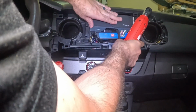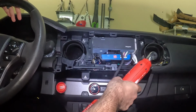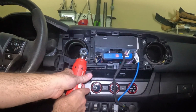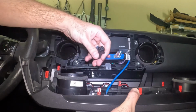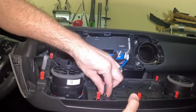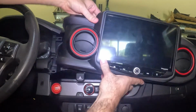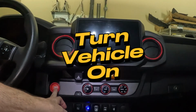Alright, let's put the head unit back in. Let's connect the Stinger Heigh10 display. Almost done. Alright, let's snap this back in place. Let's turn on the vehicle.